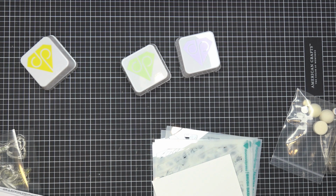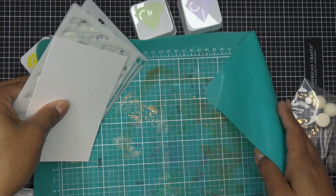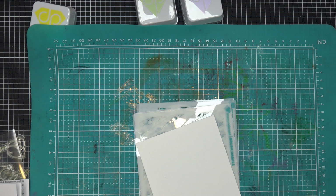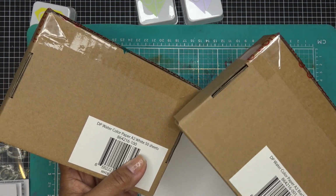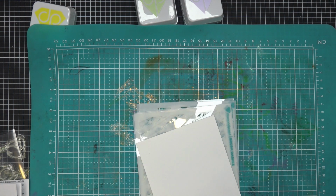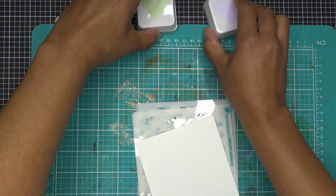Obviously we're going to bring in some other inks, like for our sentiment, maybe for stamping flowers in black, or I don't know. But, oh, I just remembered that I grabbed this watercolor paper that Diamond Press has brought to HSN. It's in black and white, and they are A2 size sheets, so they're already 4 1/4 by 5 1/2. I'll possibly use these today, at least the white one. Perhaps not the black one yet. The black one will work with some other fun things that Diamond Press is bringing to HSN, so I'll show you that when we get there.